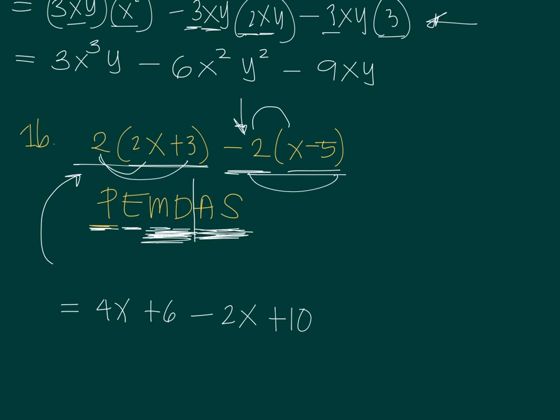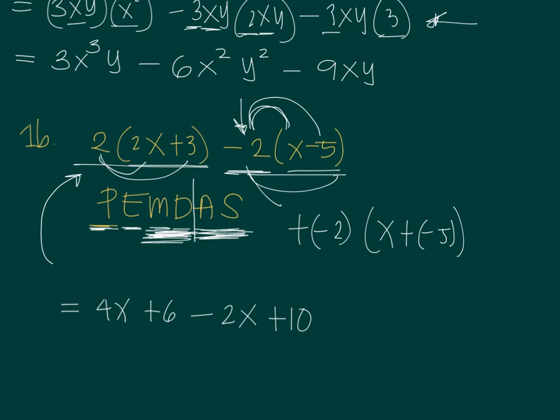Now, there are steps that I have omitted already. I could go to the more formal way of saying that this is the same as plus negative 2, and then x minus 5 is x plus negative 5. But doing that in a very detailed manner can sometimes be more confusing than doing it with fewer steps. So my suggestion is to think of minus 2 as a negative 2. When you multiply it to x, it's minus 2x or negative 2x. And then negative 2 times negative 5 is positive 10.